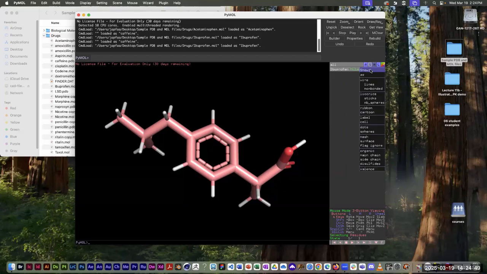The S menu is for show. What that means is basically this is how you turn on different types of models to look at. So you could do a wireframe, a stick model, which is what we're looking at right now, ball and stick, space filling or sphere type model. So let's see, if I do wire and lines, it's not going to look any different. The reason for that is that right now, by turning on lines, which is like a real thin wireframe kind of model, these thick sticks are still there, so they're kind of hiding the lines.